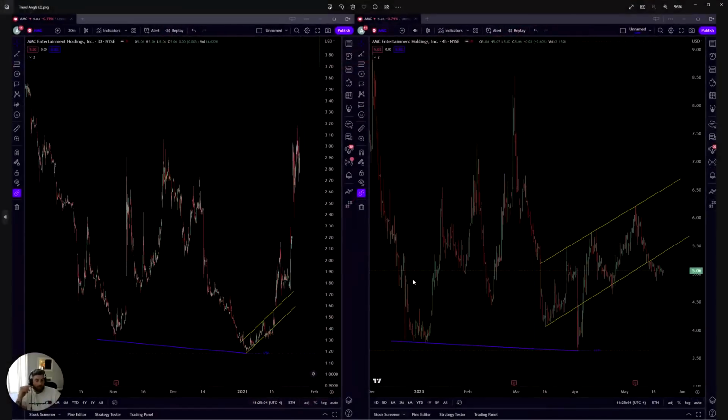So with that being said, more confirmation here. I showed this yesterday as well. The trend angle low to low, 175 degrees in 2021, 177 degrees in our current cycle. Pretty much perfect. Just more confirmation there that the bottom is in fact in. And just looking at this, here's your first bottom, here's your tri-peak, second bottom, lower low, and then the trend angle, and then you're in this channel here, same as here.